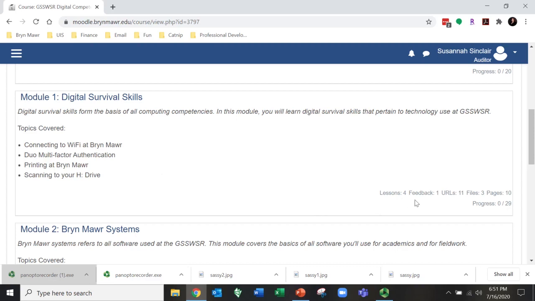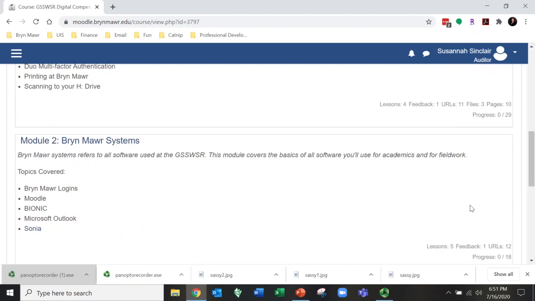As you can see for Module 1, there are 4 lessons, 1 feedback survey, 11 URLs, 3 files, and 10 pages. Students can also track their progress, which is recorded each time a student completes a lesson, downloads a tutorial document, or clicks on a URL. Now let's dive into a module. We'll take a look at Module 2, since it has the most lessons.